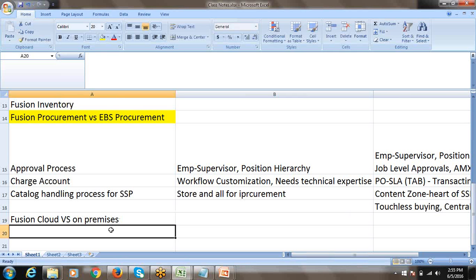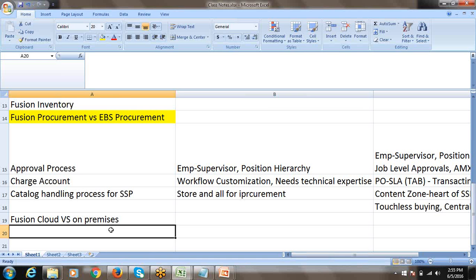Basically, there are two models available: Fusion Cloud and on-premises. We will first cover the on-premises part. On-premises implementation is like your traditional implementation procedure, like your EBS procurement implementation. The customer will have their own infrastructure, server, and licensing of every required module, and it will be implemented on their premises.